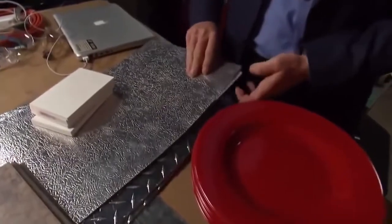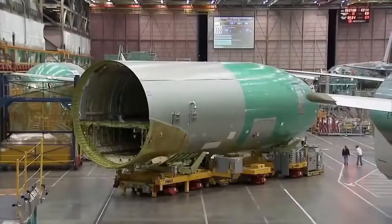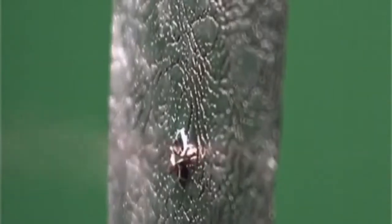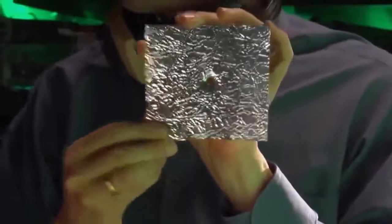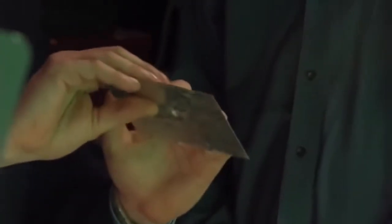What about a lighter weight material, like aluminum? We see it mostly as flimsy rolls of foil, but some forms of aluminum are just as strong as steel and are widely used in aircraft construction. Could aluminum serve as armor? Lo and behold, there's a hole in the metal. Metallurgist, Mark Eberhardt. This is beautiful. The energy of the bullet, or much of the energy, went into folding that metal back.